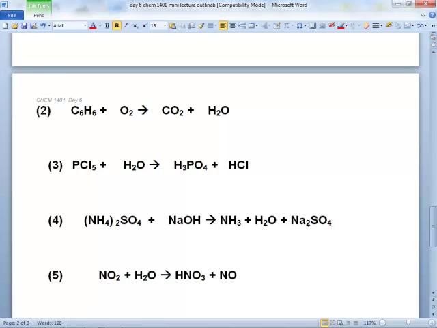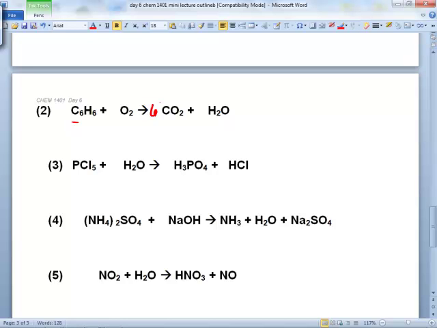I don't know. It sounds like cheating, and you're going to call it cheating. But when you did this first one, if you're like me, you just go from left to right. So you had 6 carbons. What did you do first? If you do the C's first, you have 6 carbons on the reactant side, so what did you do on the product side? Put a 3? Not a 3 though, because a 3 would give you 6 oxygens, and then only 3 carbons. So you have to put a 6. Okay, so we're doing a 6 and 6 there.